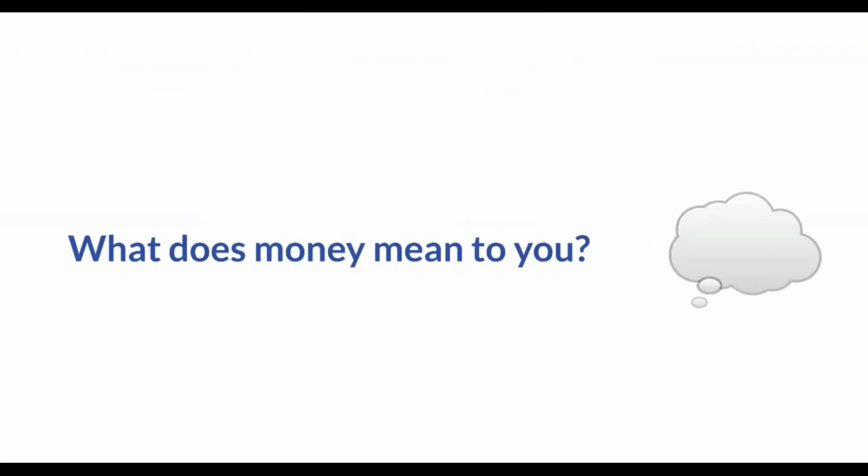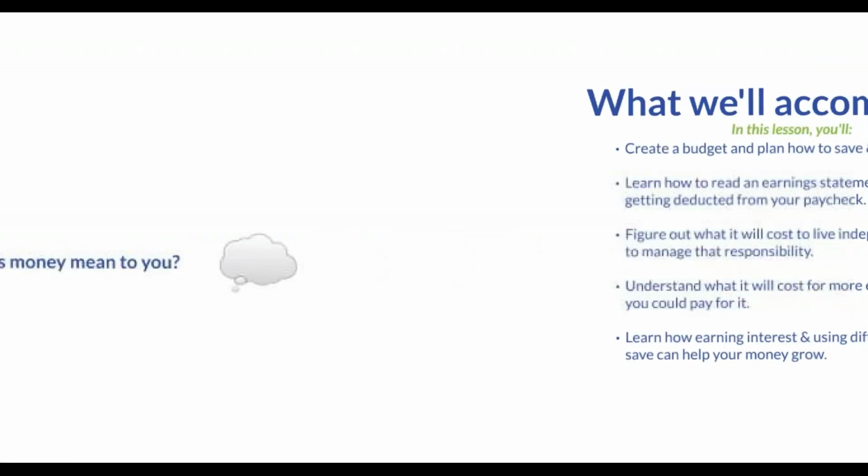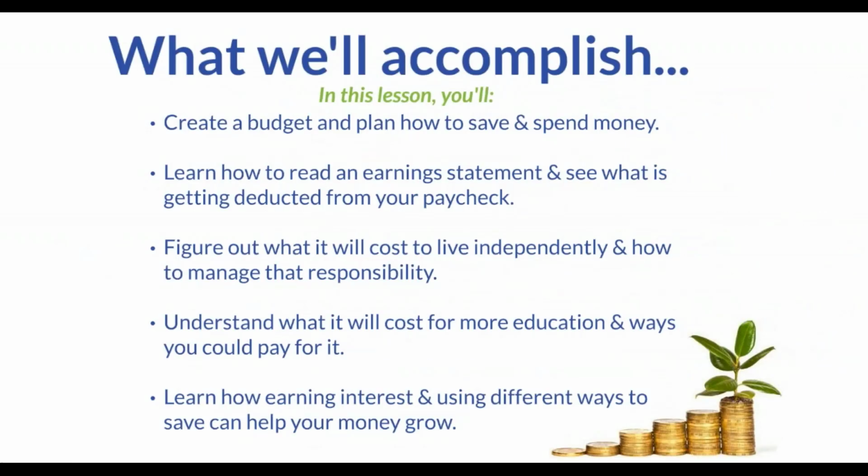We start the Bank Your Future lesson with a question that we ask the students: what does money mean to you? This is a great way to get the students talking and thinking about the concepts. After having a little bit of discussion, then you move into the What We'll Accomplish slide. These are our lesson objectives. You want to briefly go over these to make sure that the students understand what it is that they're going to accomplish by being a part of the lessons.